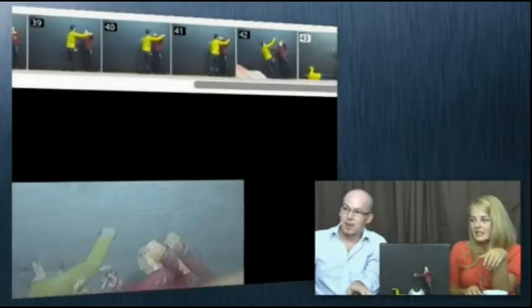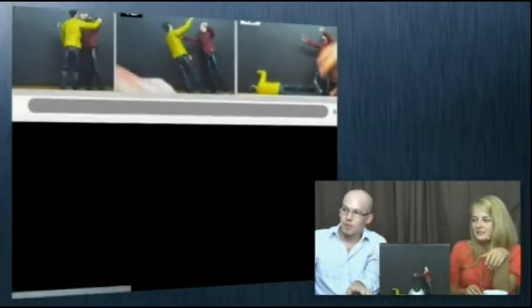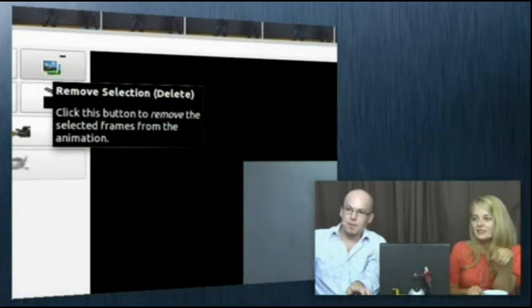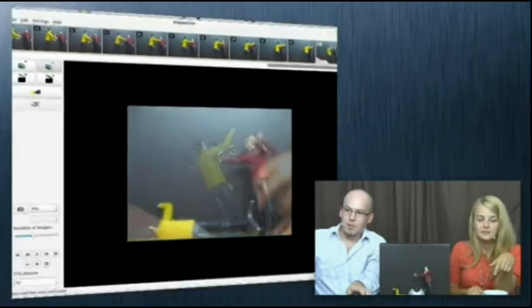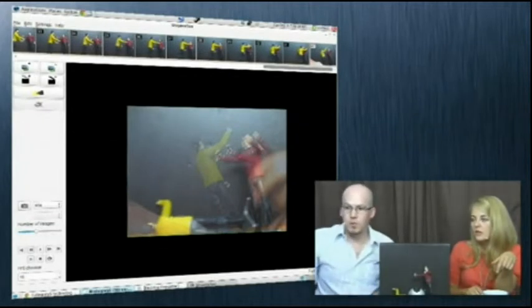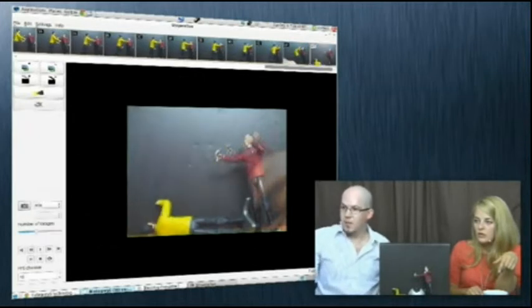I can highlight frame number 43 there. See 43 with the hand in the shot? And then over here, I'm going to remove that frame. Good. Okay, now that one's gone. So now 42, just a little bit of hand in that. I think you're good. That's just a shot of 43 as it was. So put your finger up. You're good. There we go.